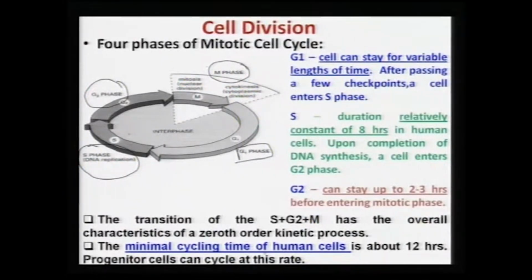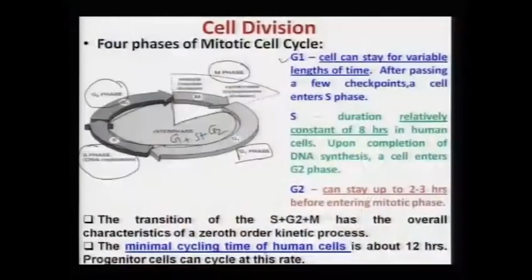Typically, in a total cell cycle, a significant amount of time is spent in the interphase region. And what is this interphase? This is G1 plus S plus G2. The combination of these three phases constitutes the interphase. This is the period when the cell is getting ready to enter the M phase. After G2, the cell enters the M phase, where there is nuclear division and cytokinesis, the cytoplasmic division, everything taking place.